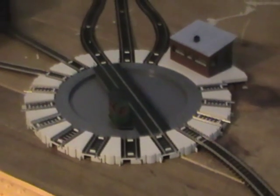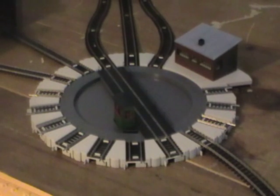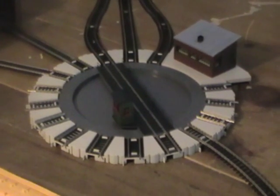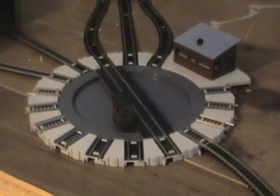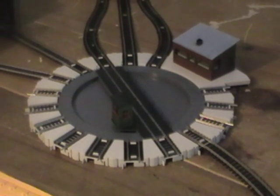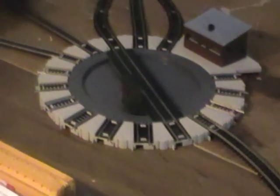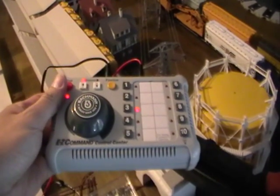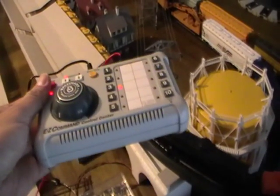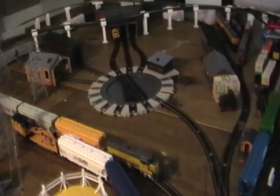I created a thread in the Bachmann forum and asked for help, and those folks in the Bachmann forum are really cool and helpful. They gave me ideas and advised me what to do next, and in the end I found out this turntable doesn't work with my Hornby Digital Select controller. So if you're thinking of getting this turntable, make sure you use it with a Bachmann Easy Command controller. It will not work with the Hornby Select controller.